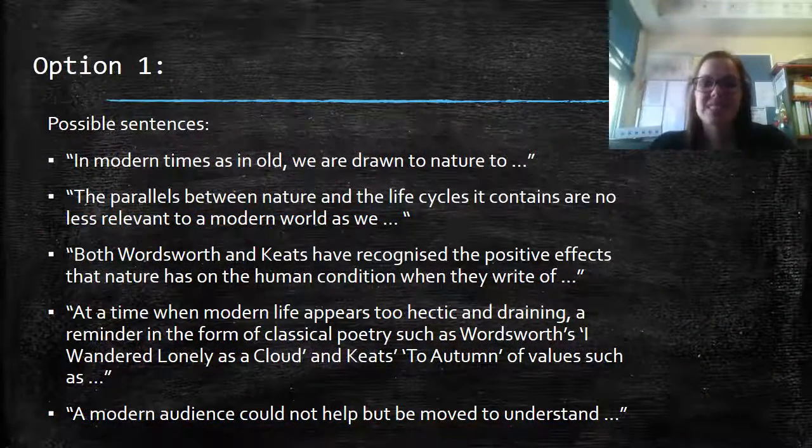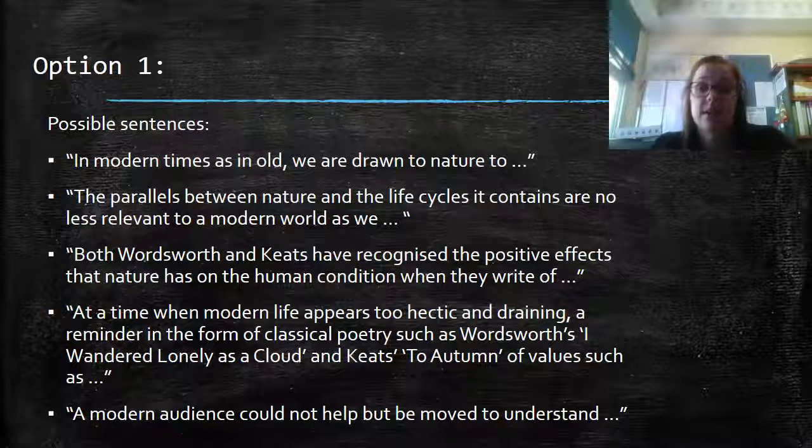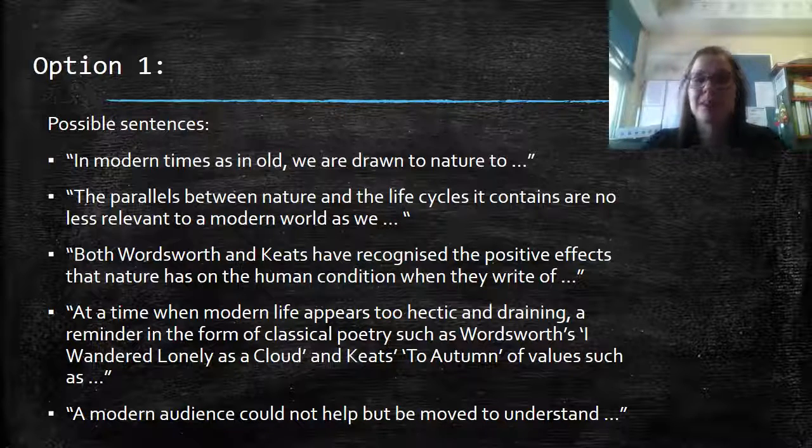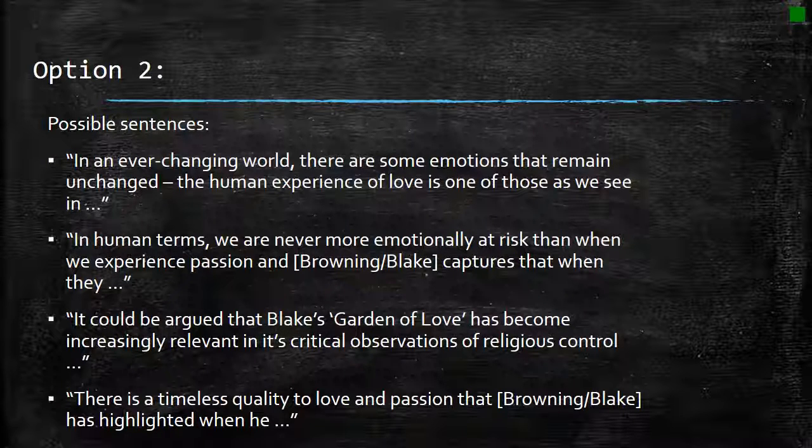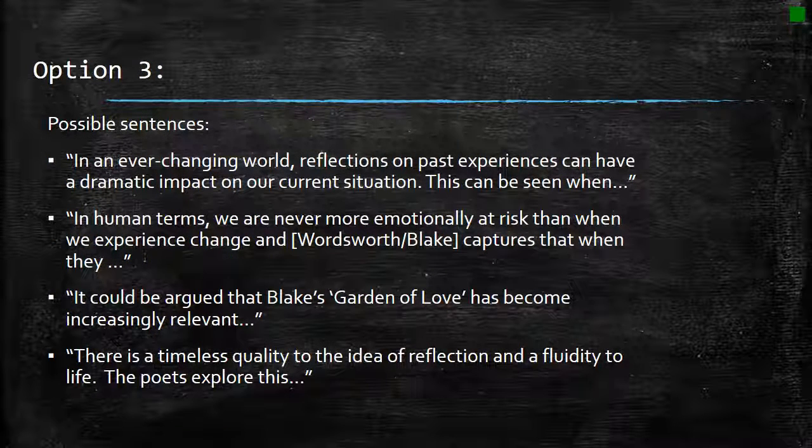On the next 3 slides, we've got some possible sentences that might get you started with your feature article genre for option 1, 2, and 3. So once you choose your option, go to the relevant slide, have a read, and see if that'll help you generate some ideas and get started. Sentence starters for option 3.